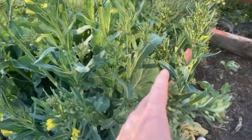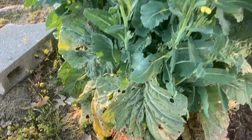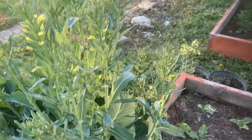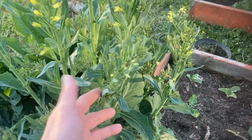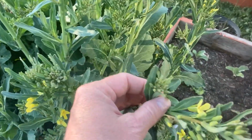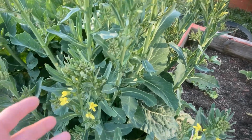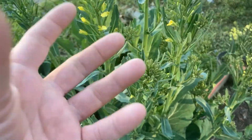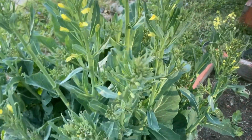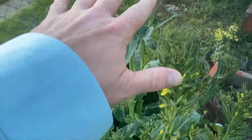Now, if anyone's never seen collard greens go to seed, this is what they look like. In fact, this is pretty true of a lot of the brassicas. You'll get these long shoots and you'll get these little flower bundles, and they'll all open up. And if it were warmer, the bees love this. They go nuts for this stuff. And it should form a bunch of pods, let them dry up, and then you'll get thousands of seeds off of this one plant here. But it's really tall.